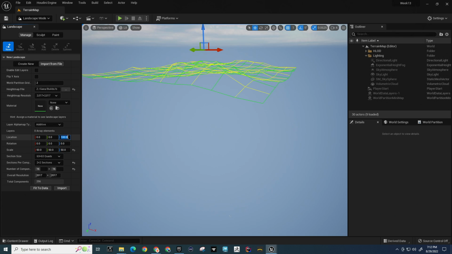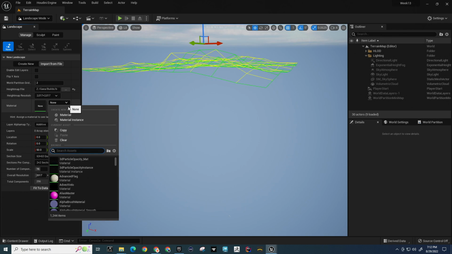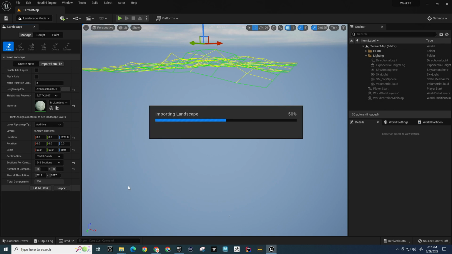We want the location 0, 0, 3271. The material we want is MI landscape. Fit to data and import.